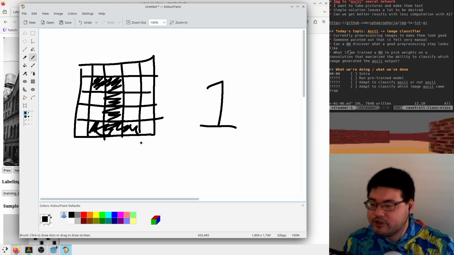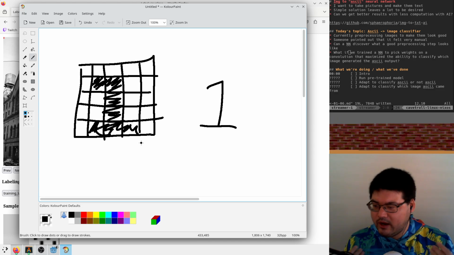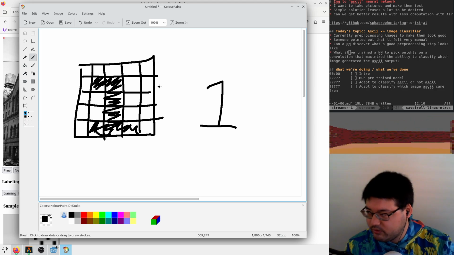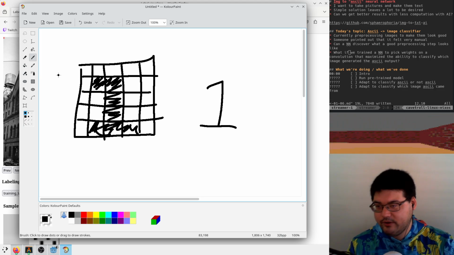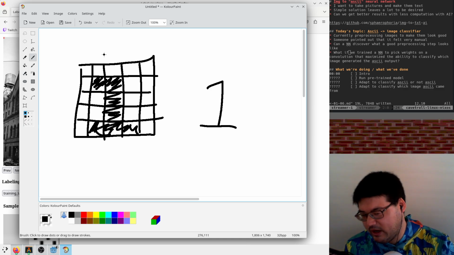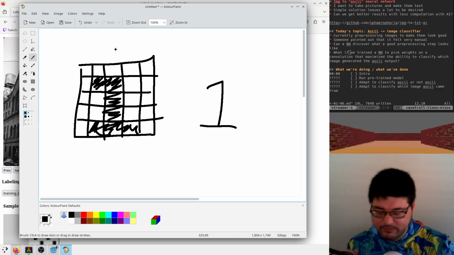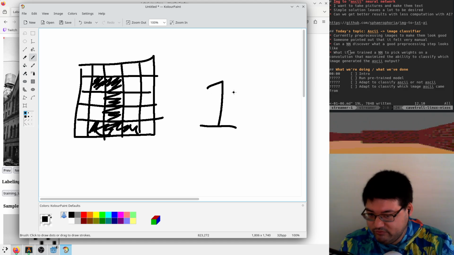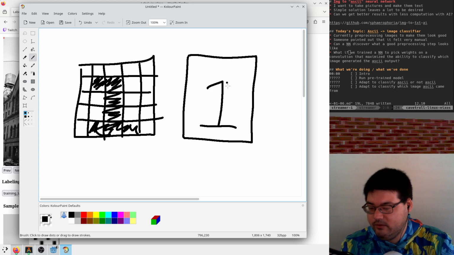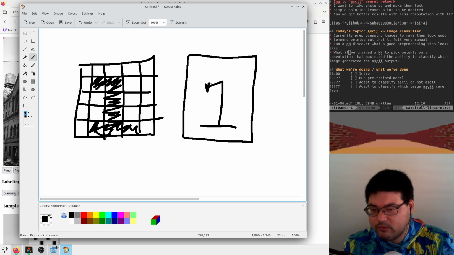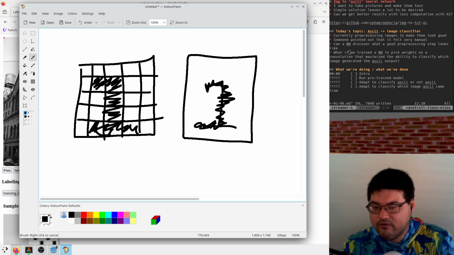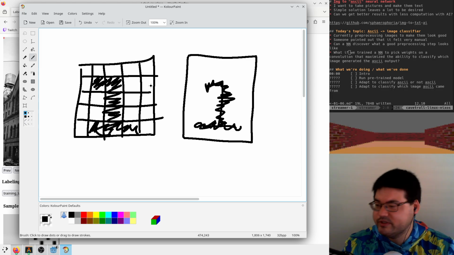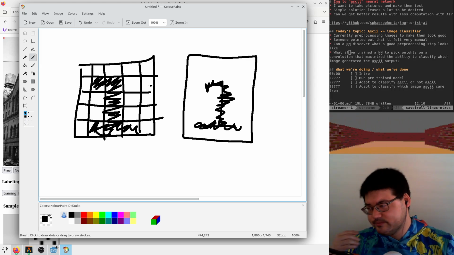Well, what we're doing right now to generate our labels is we're going through every single character, of which there are 1,500, and we're going through every single sample, of which there are also a lot. I don't have a good feel, maybe 8,000 of them per image or something. And we're going pixel by pixel, and we're saying, if we render the glyph of this guy, he's now also in an image, and we maybe blur him a little bit so that we can get some area of effect of the glyph, and then we compare him with this guy, and we do that for every single character, and we say which one had the lowest difference.